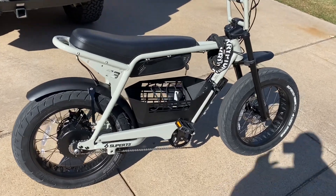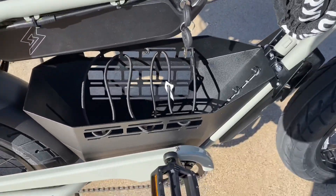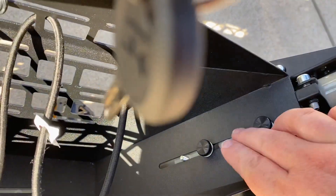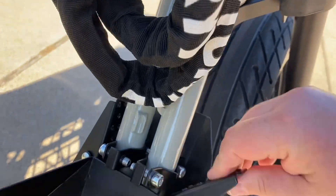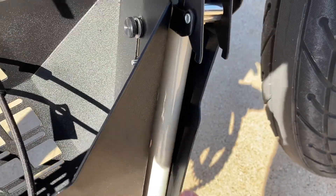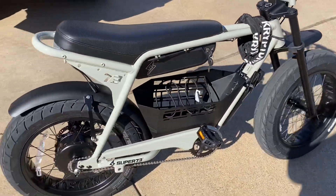How's it going — I was going to show you guys the urban basket I put on the ZX. It was a really simple install; all you got to do is screw these in by hand. They have little rubber spacing washers, and the only thing I had to do is move my folding foot pegs for my son up. I'm about to go test it out, go to the grocery store, see how it works.